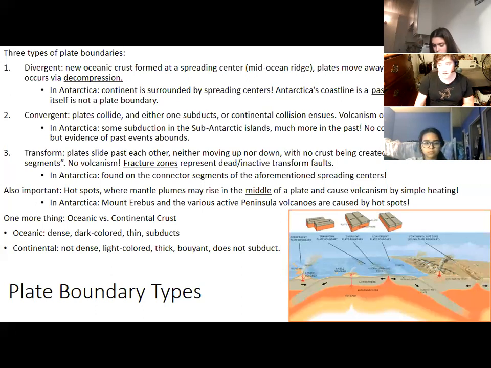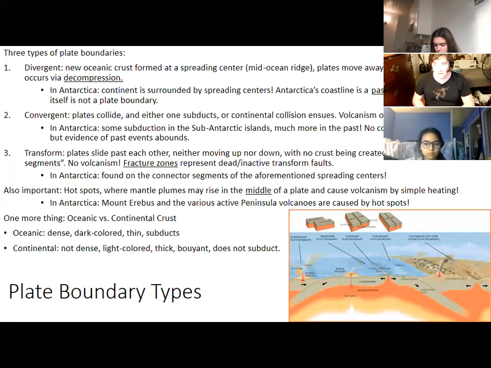I also talked about something called a fracture zone, how when you go far away enough from the spreading center, the plates sort of appear to be going in the same direction. That's because you don't really have a plate boundary there anymore. You're far away enough from the spreading center that the crust is moving in the same direction on either side of the fracture. The fracture zone exists because at one point it was where the crust was shorn apart horizontally along the same plane in opposite directions like a transform fault.